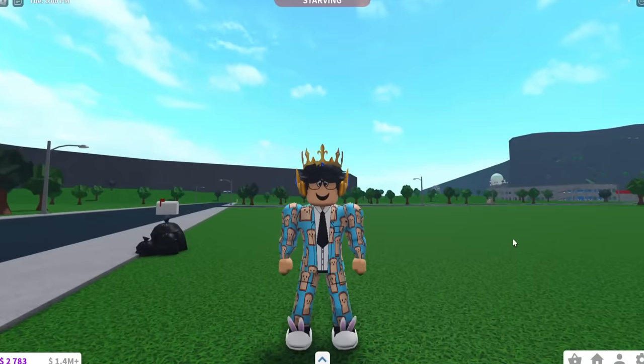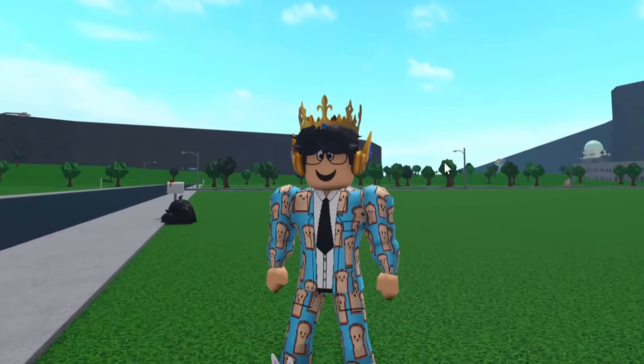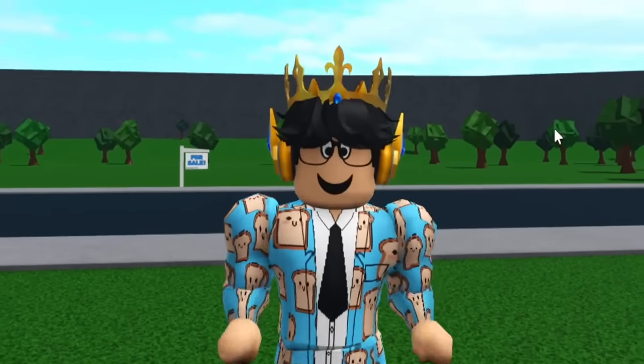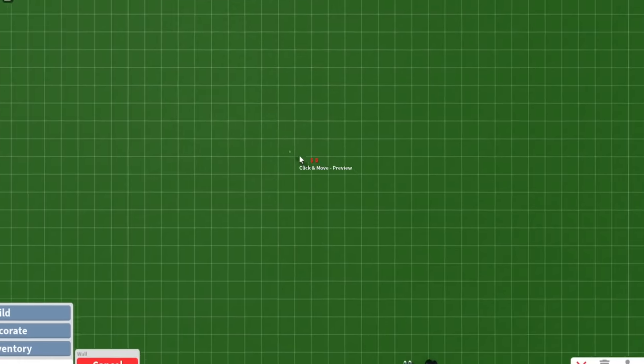This is perfect. Since it is Easter, I decided I wanted to build something a little crazy, bring back the strange build sort of thing, and I wanted to build an Easter basket into a house. First, I wanted to build like an egg house, but I don't want to use my brain, so an Easter basket is a little bit easier. Easter basket home. All right, here we go.